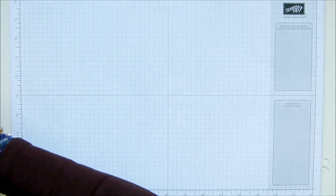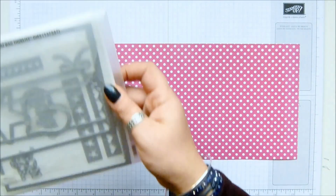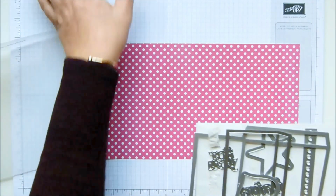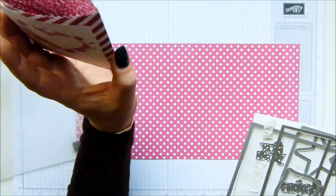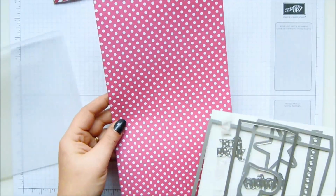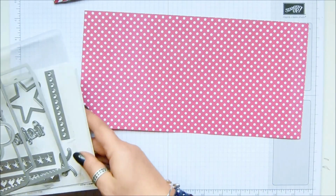So to make this, you start with a 6-inch wide piece of paper. I went with rose red on this one, and I went for the stripy side of the designer series paper, and this time round I've got the spots. Although actually I might have the writing upside down, but we'll not worry about that too much.